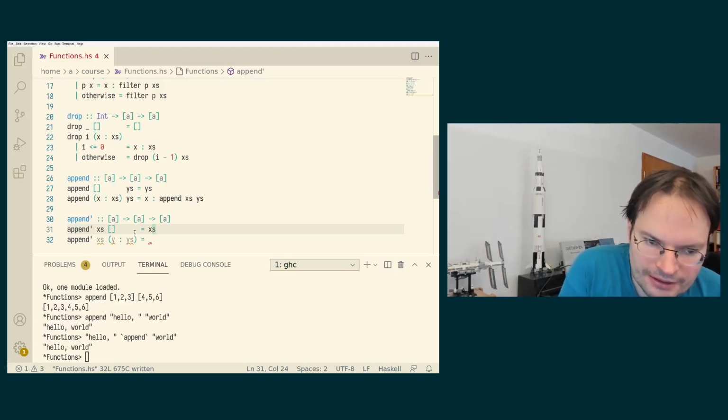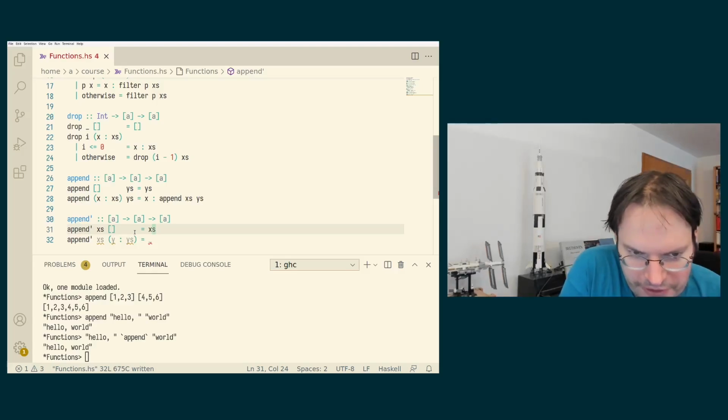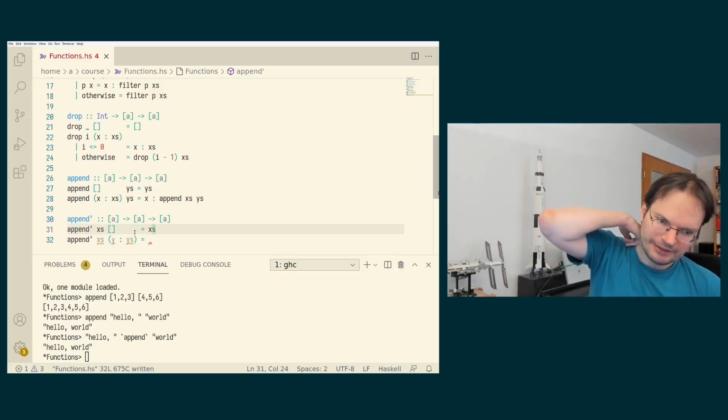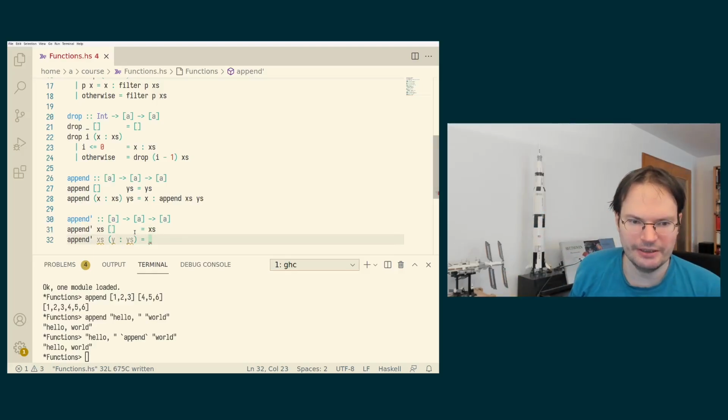But now the second case is really hard. Because now you know that the first element of the second list is called y, and that the second list is not empty. But in order to make a recursive call, what kind of recursive call could we make on the tail now?